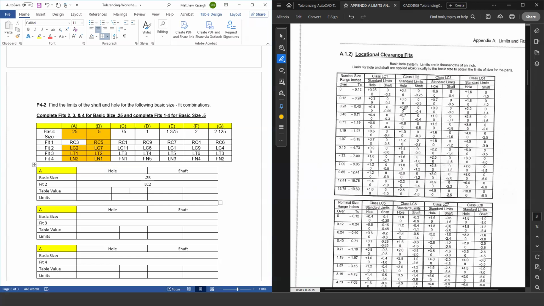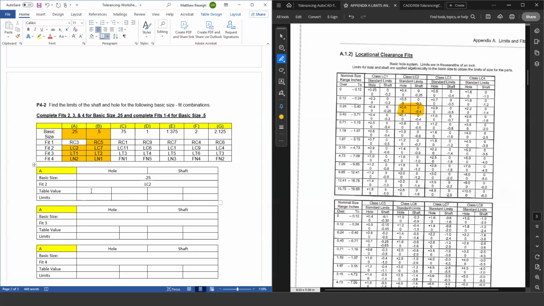I'm looking for an LC2 class of fit. Yep, this one right here. So I'm looking at these values right there. I'm kind of outside of the lines, but I color outside the lines. These values here. So I'm looking at the hole. It has a positive. It looks like it's 0.6 thousandths again. So I'm going to come over here to my hole, and maybe I'll put this one over here. Doesn't matter which order you put them in, you just have to keep track of which ones.